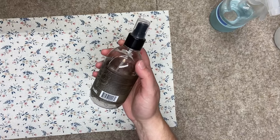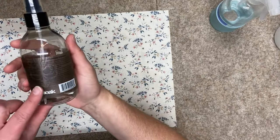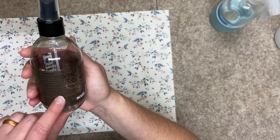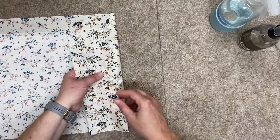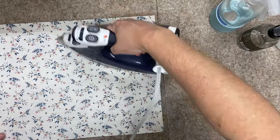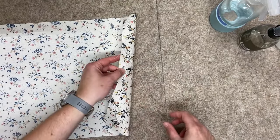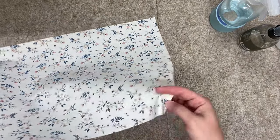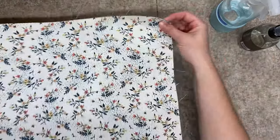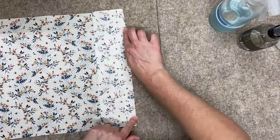If you've ever read that, it says, you know, to... let me read what it actually says, because I don't want to misspeak and then somebody's gonna be like, that's not actually what it says. So: spray entire garment evenly, repeat as needed for desired stiffness. So definitely the more you put, I didn't get all the moisture out, so it's not really gonna show you as well how it sets up. But the more you add, the stiffer it's gonna be. So it doesn't really lay as much, and then you can really get a good crease for finger pressing.